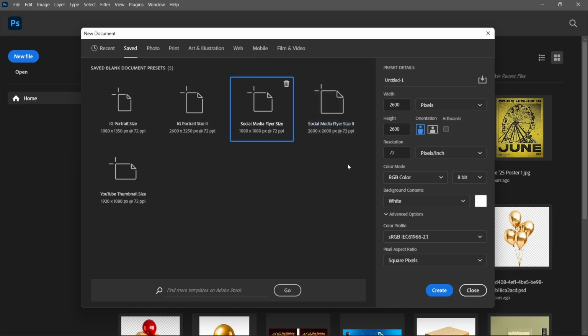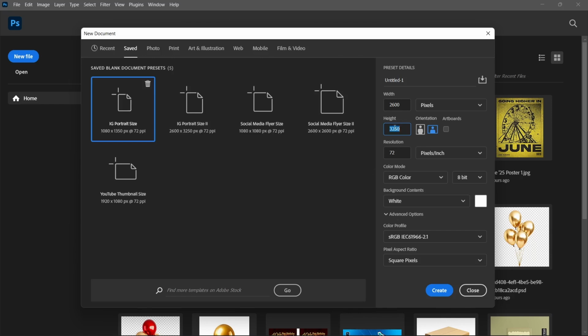So now you might wonder, what if I want to do an Instagram portrait size? All right, so 1080 by 1350. What you do is, this 1080 has to be at least 2600. So if you do your calculation, you'll find out that this 1350 is going to turn to 3250. If you do your cross multiplication, see, if 1080 is equal to 2600, then 1350 equals x. Do your cross multiplication, you're going to get this.